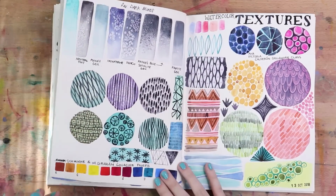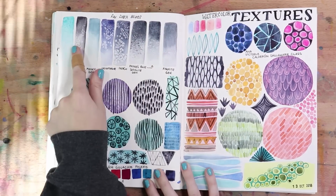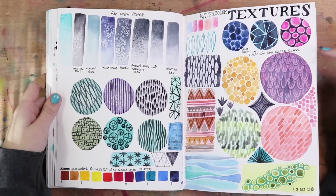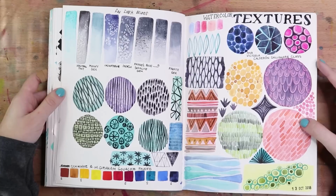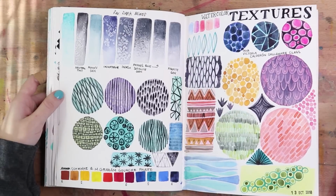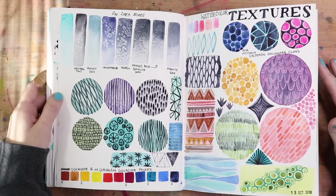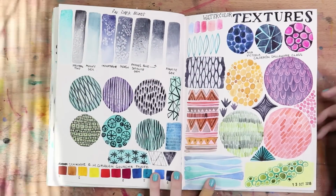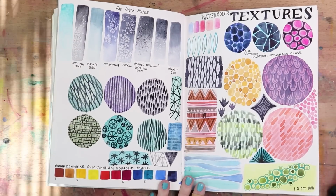Okay, let's see the next. Oh, this was when I was just playing with my different favorite dark blues and playing with some salts. And then these are all from a Skillshare class I took online from Ana Victoria Calderon, and she is amazing. She is so amazing. I love her.